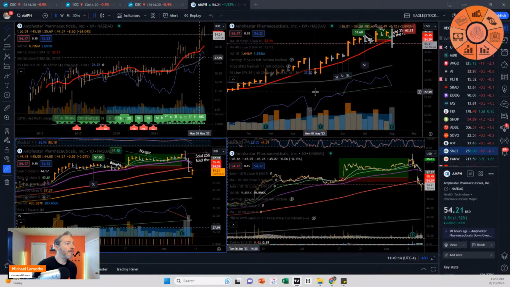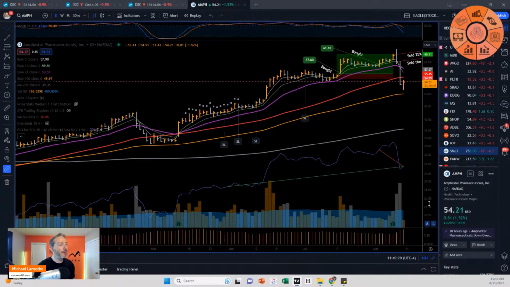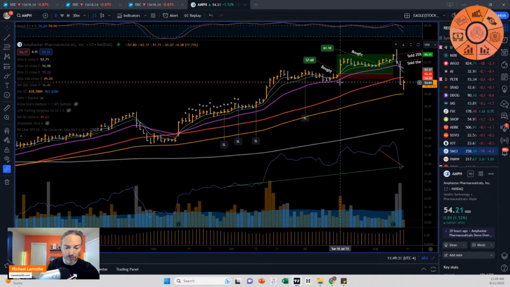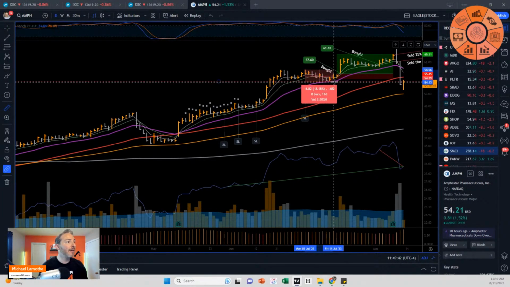So I was looking at that for the entry, but I'm not just looking at tight areas on the chart. I'm looking for patterns. For me, this particular pattern, I was seeing this as a pullback, right? A lot of things can fall into the pullback camp, so it's important to have a definition of what a pullback is for you. So for me, I'm looking at how far this one pulled back. I like to see my pullbacks happen at least 7%. 7% is the minimum. The max is generally around 15% or so. So this one is right in there.